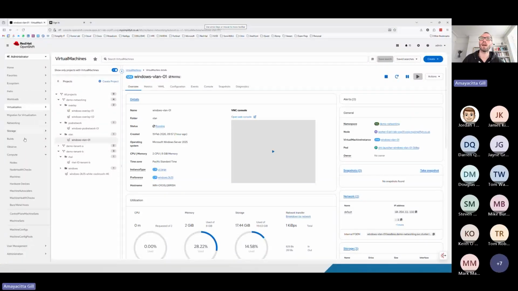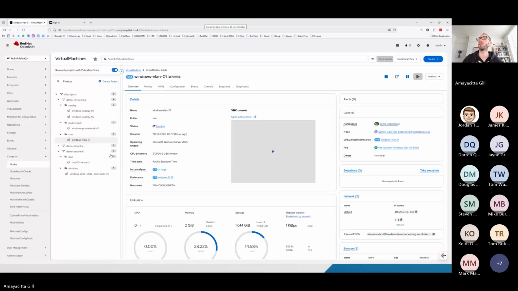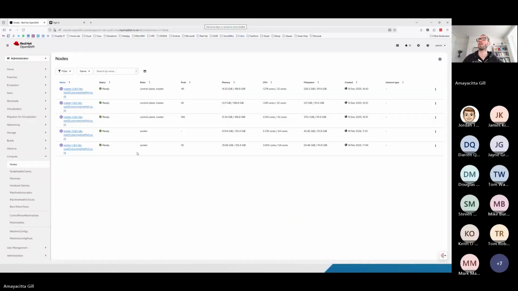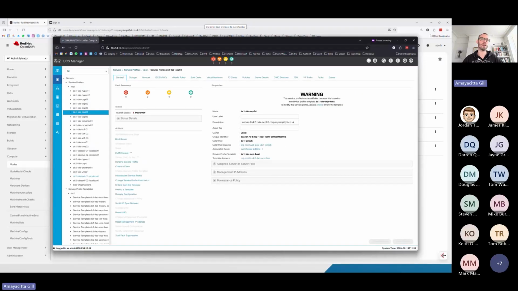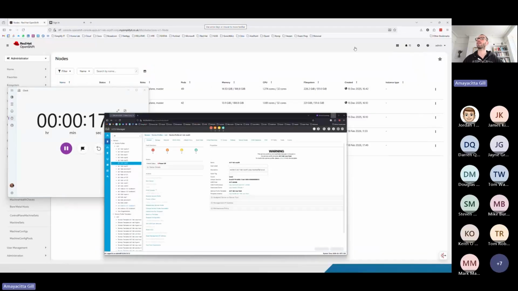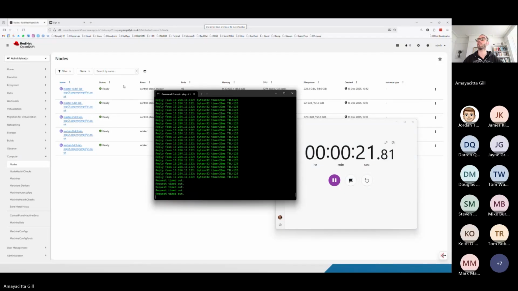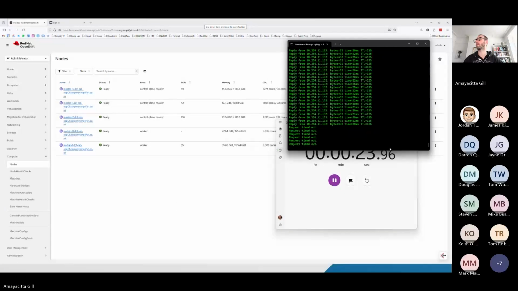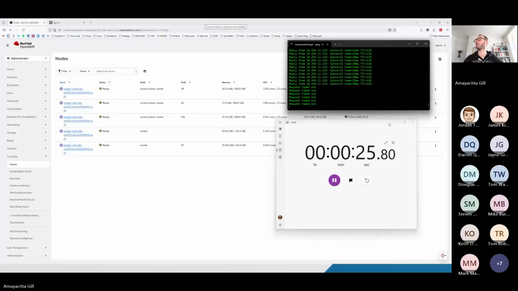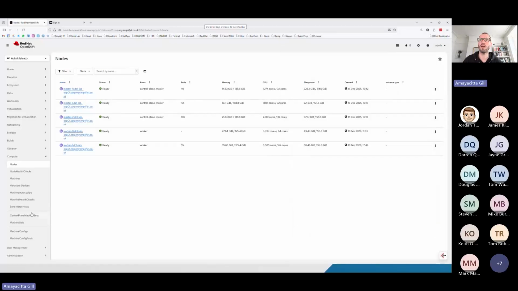So first thing that's going to happen is the state is going to be changed. Let me move these slightly out of the way. There's a timer.